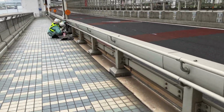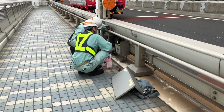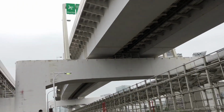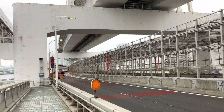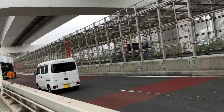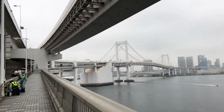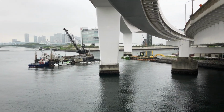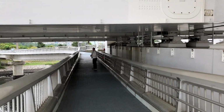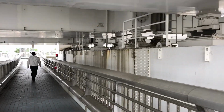Much to my delight, we weren't the only ones on the bridge. Early in the morning there were already 2 workers working. I'm sure a structure like this needs constant fixing, because the traffic never seems to stop. Near the end on the Odaiba side, the bridge takes a turn to the right, and we found some more busy people there. And that guy is my pal Michael.